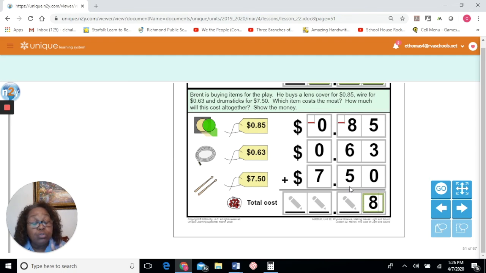So if it's a 2-digit number, remember, we have to put the 9 that is on the right-hand side here, and we have to regroup and move that digit, that $1, onto the dollar side. We regrouped it and put it in the dollars place where it belonged. And now all we have to do is add. Remember, $0, we don't have anything to add. But we have 7 to add right here, and the 1 that we regrouped and brought over.